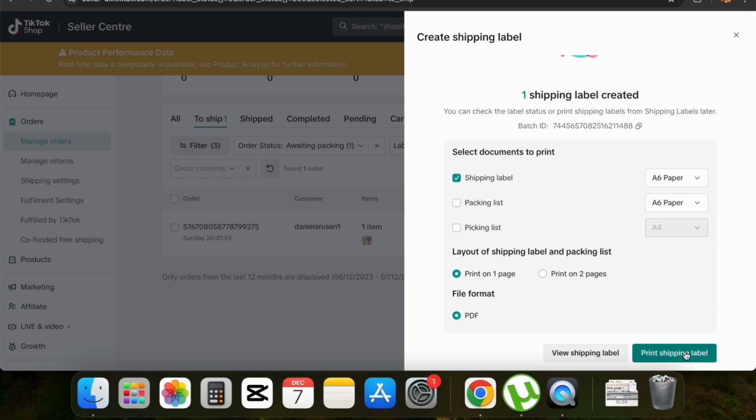If I click on print shipping labels, the labels will be downloaded on my laptop in PDF form, so I can print those labels and paste them on the packaging, and then I have to wait for the next business day, so someone from their courier team can pick up the package from my address and deliver it to my customer, right?